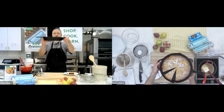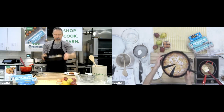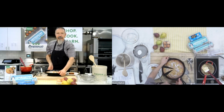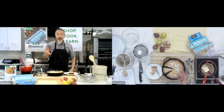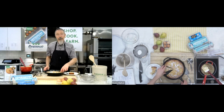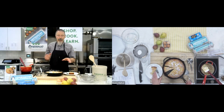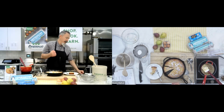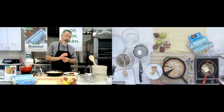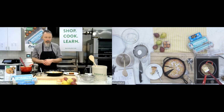Yes, another question. Someone wanted to confirm, could they use apples instead of pears? Oh, yeah, that's a great question. As I mentioned before, apples and pears are both in the rose family. You can use any of them, I don't know about rose hips, maybe not, but apples, yeah. Apples would be great in this, or even Asian pears, the in-between kind of fruit, would work really well.